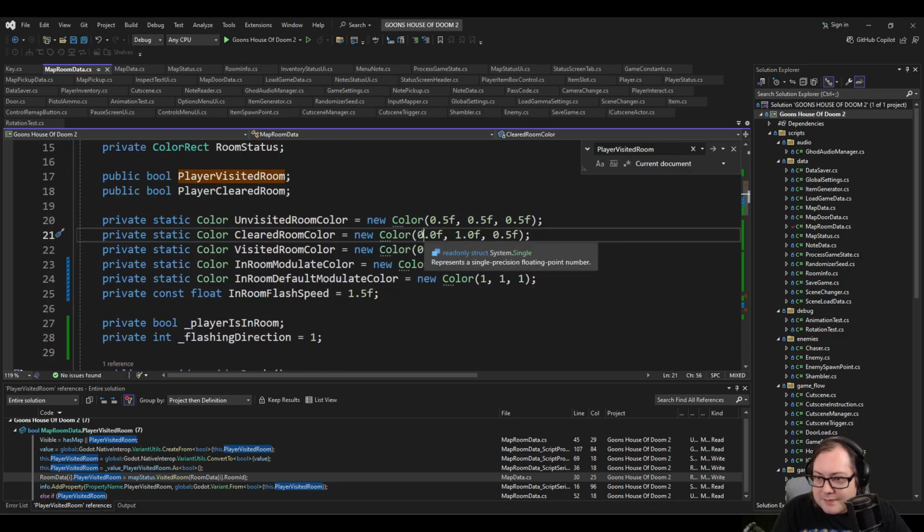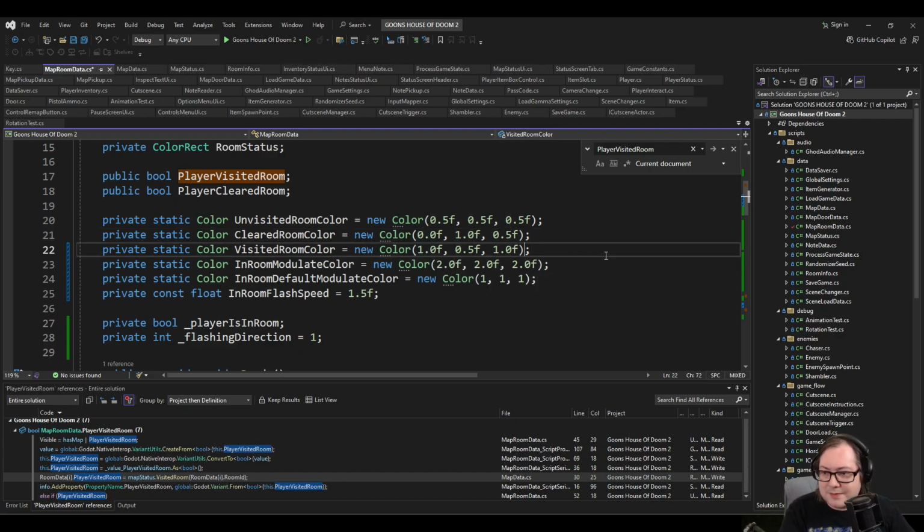Alright, for the sake of it, let's make this really, oh yeah, actually let's again steal from Resident Evil and make it reddish.